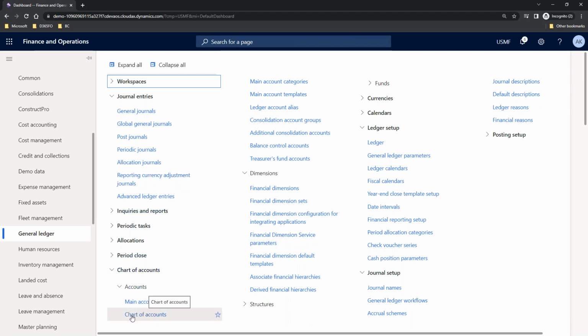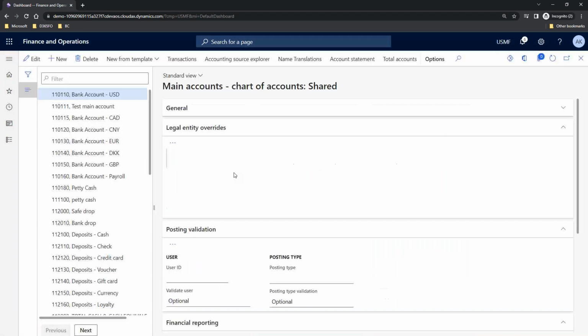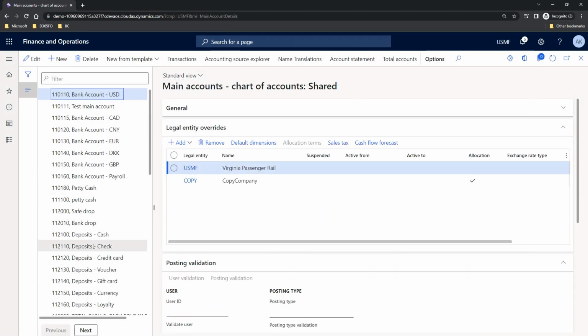Then here is the chart of accounts and main accounts. Let me show you main accounts. Once you click, you will see all the list of main accounts listed here.